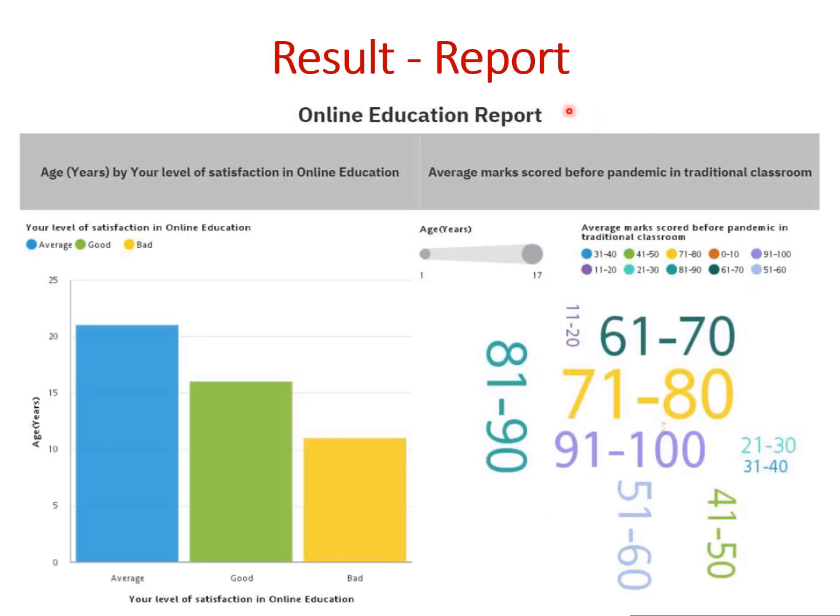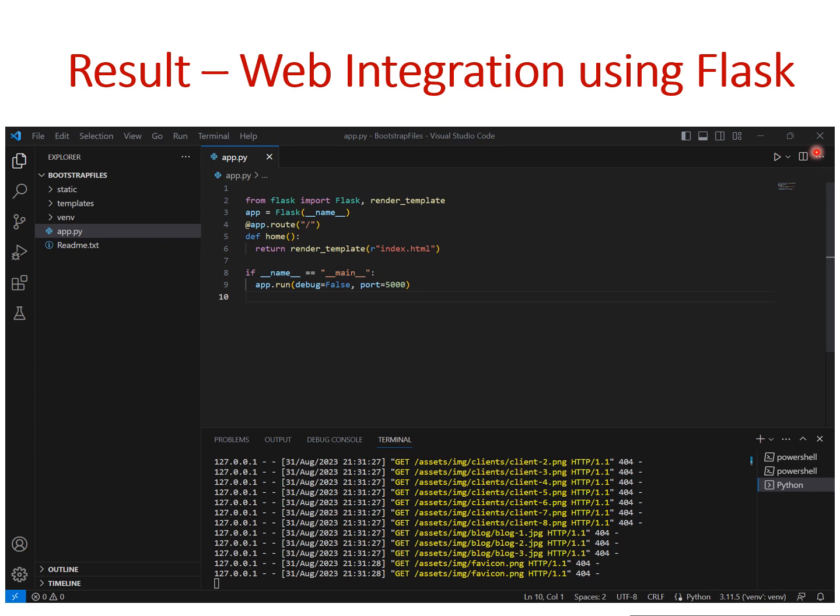And this is a report generated here. A report is usually a single page report. Here, these reports will give you quick understanding and grasping of the key insights. And finally, the web integration of these visualizations is essential. Here, the web integration can be done by using a software Flask.